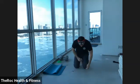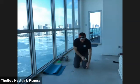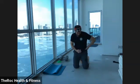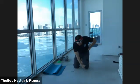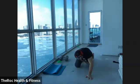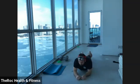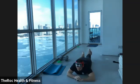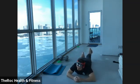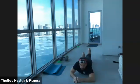Okay, quad. We want to just hit the one right in the middle. So find the middle distance between your hip bone and your knee. Slam that ball right in there. Or the foam roller. All right, if you're using the ball, lay right on the ground, and then just push yourself back and forth. Find a spot that stands out. It's going to be pretty easy with the ball because it's going to get right in there.